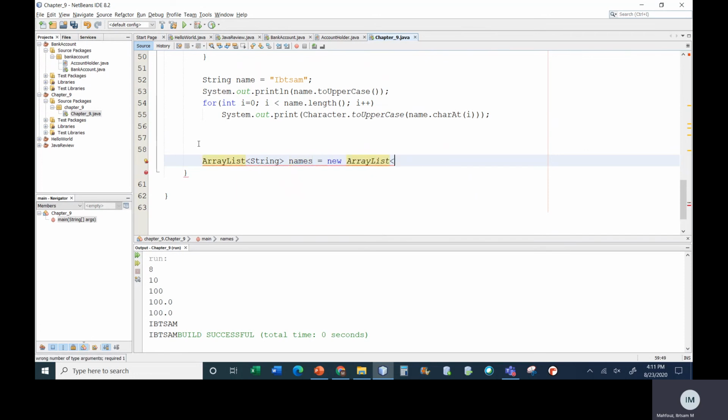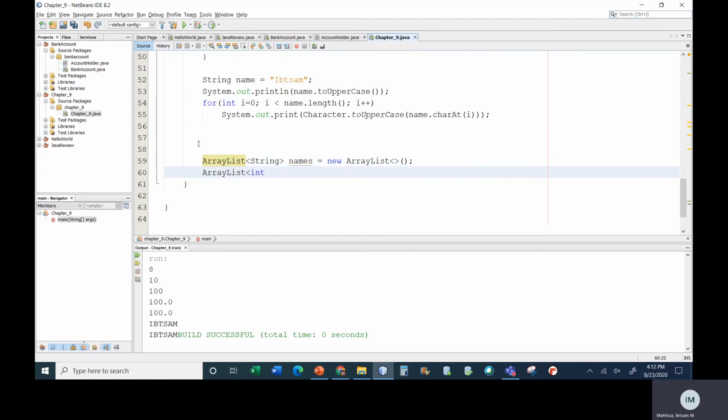So we had to be creating objects to store them in array lists. We couldn't do something like an array list of int numbers. We couldn't do that. So this was not valid. It will complain that int is not a class.